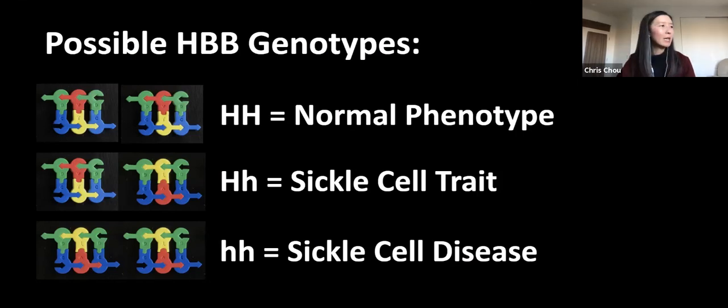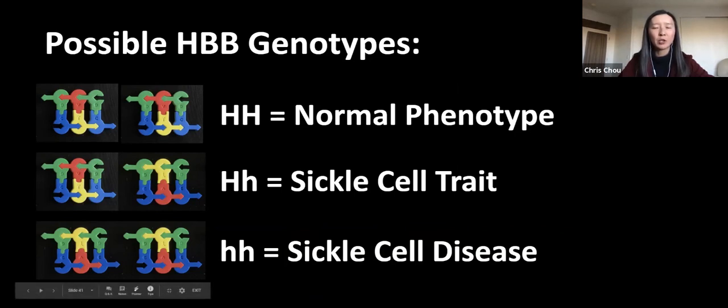of that you could inherit. And so you could inherit 2 normal copies of the beta globin gene. And so that would be the first one. And you can inherit 1 copy of the normal, 1 copy of the abnormal. And so that would give you a genotype that would be big H, little h. And in that case, we say that individual is a carrier or has the sickle cell trait. Now the bottom option is you could inherit 2 mutated copies of the beta globin gene with that particular nucleotide sequence. And so the genotype is little h, and unfortunately that can lead to sickle cell disease.